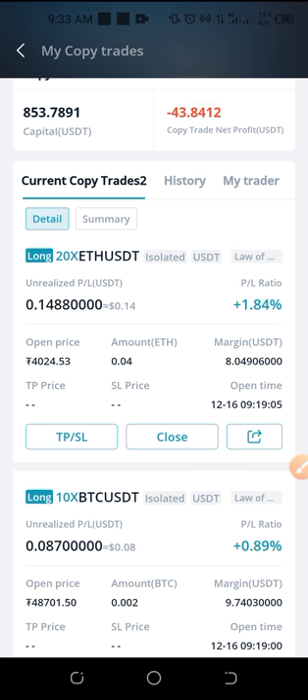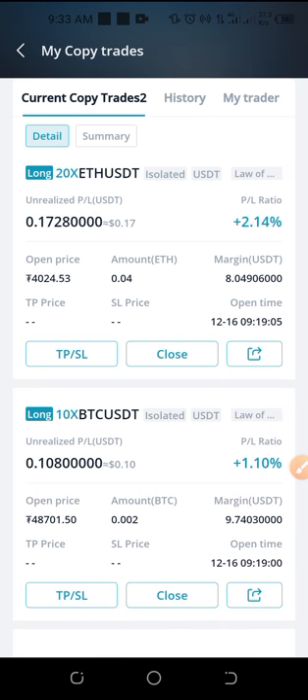So far for the few days I've been copying traders it has actually been working very well for me, and I am very happy with this platform. I don't need to know how to do technical analysis, I don't need to know how to analyze the market before I can make profit from crypto futures trading — all you need is to copy a professional trader. Now one thing worth noting: when you start copying a trader it doesn't mean you just go away, because some traders are trading with a high amount of money and can leave trades running even when they're down significantly.